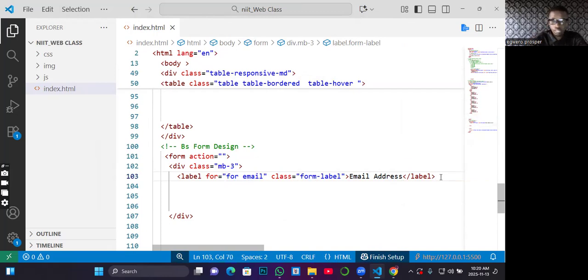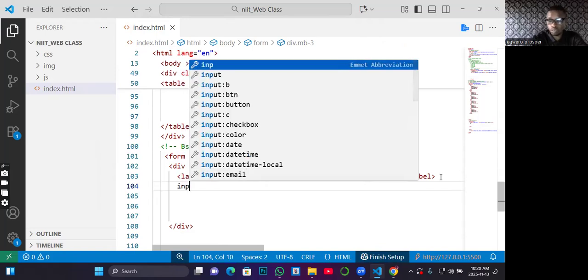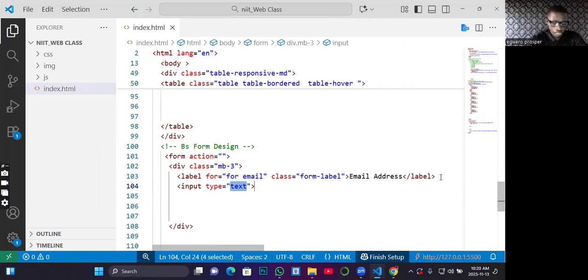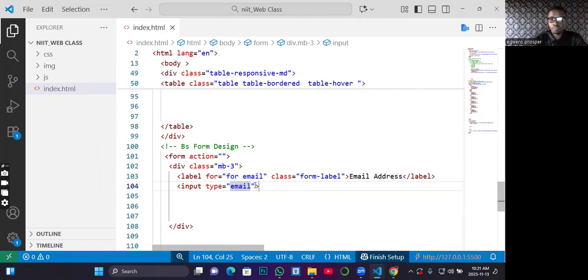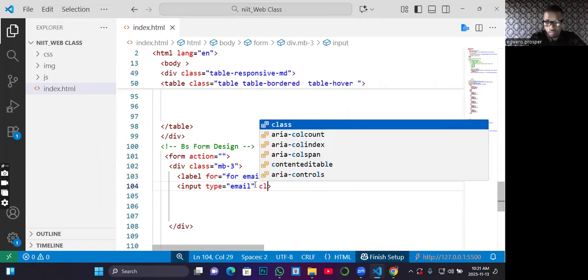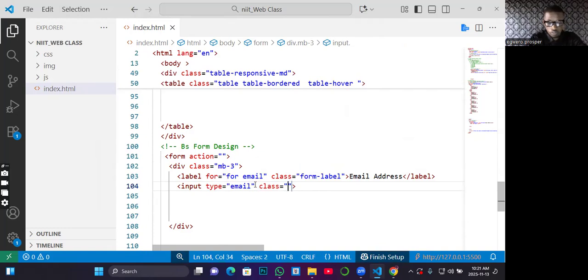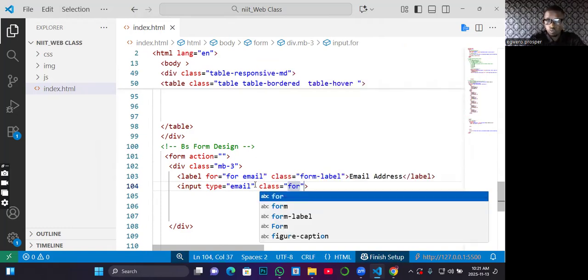Just make sure that you are taking notes of the classes that are involved as we develop this form. Now, I want to create an input tag, which you already know, and the type is email. These are part of what you know. It's direct HTML validation so that it recognizes only email formats. Then the class we are using here is form-control.